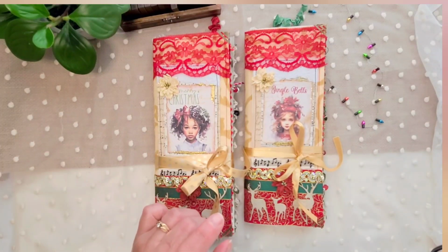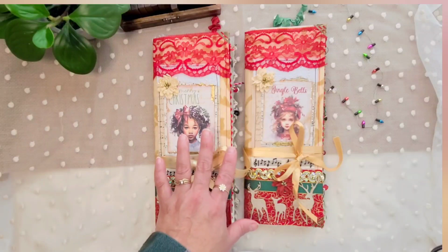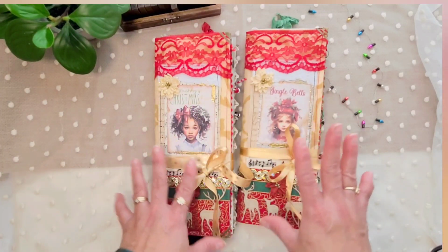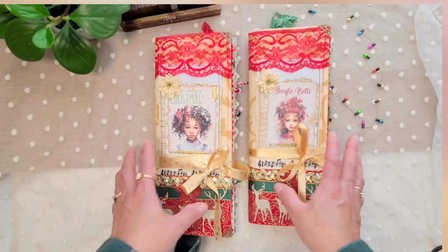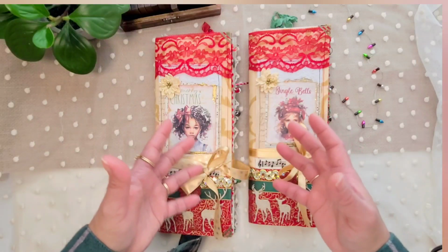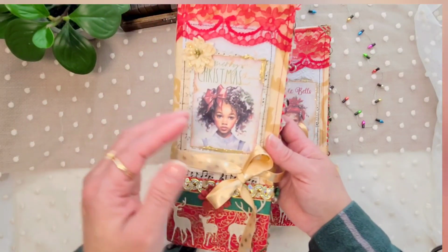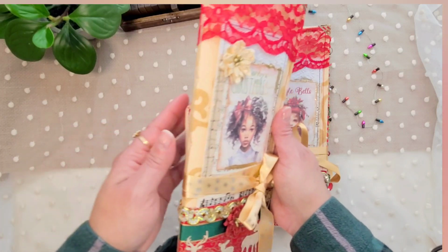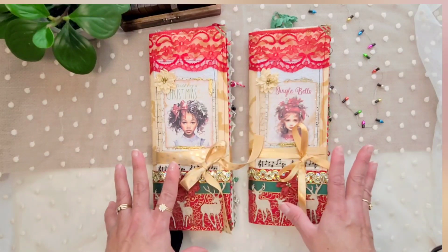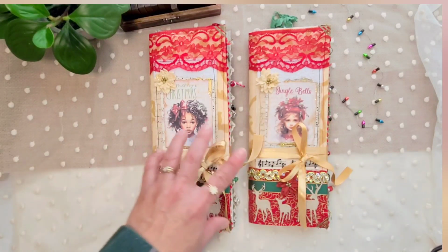These two are pretty much alike. I did it kind of like the last journals that I did, where I used a lot of the same things, but some things are a little bit different just to make it unique. I usually work that way. I don't like to do exactly the same thing because it doesn't feel coming from me, and whatever I feel should be in that specific journal and it calls to be in it, that's what I do. So you're going to see just a little bit of differences, but a lot of the things that I made, especially in the ephemera, are all about the same. So let's start with the first one.